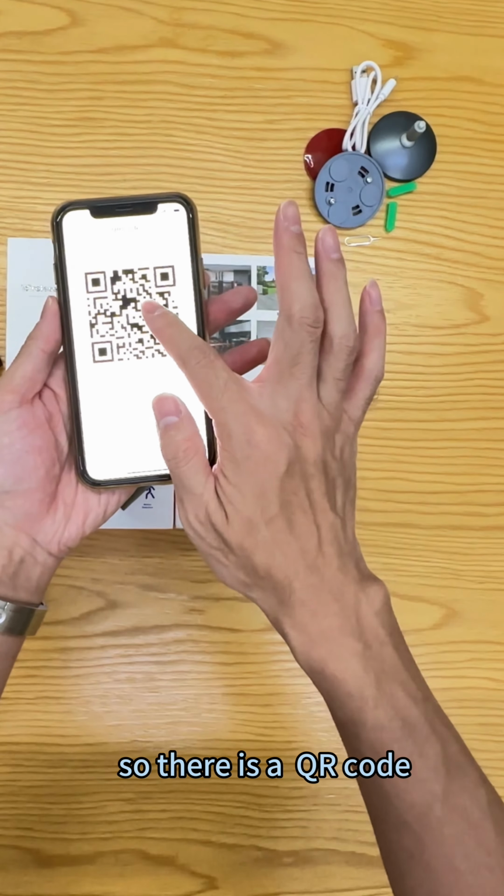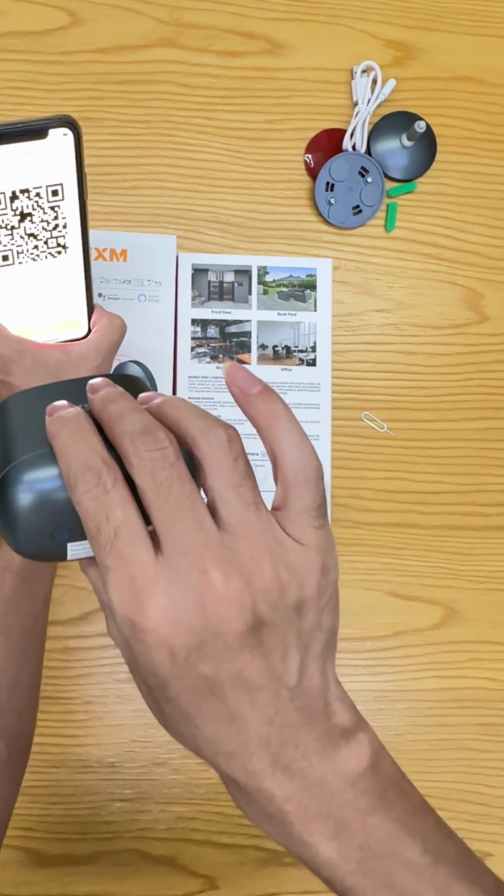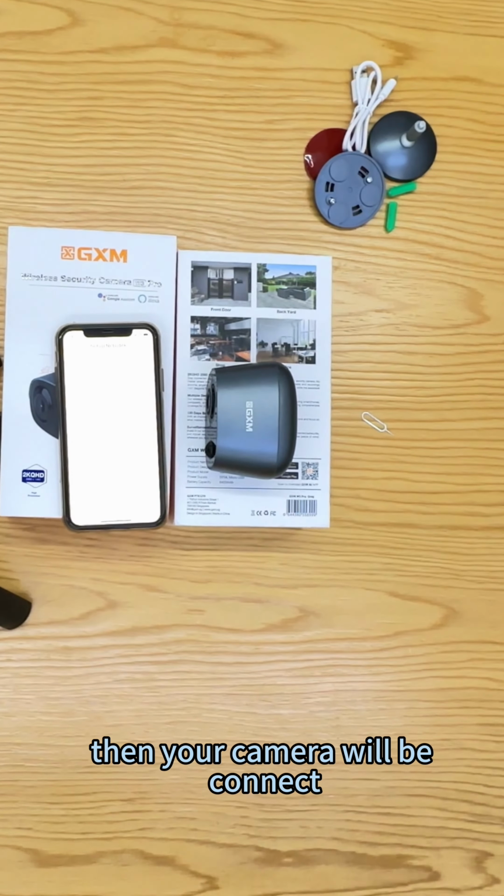So there's a QR code will generate on the screen. You hold your camera to scan the QR code. Okay, you will hear the beep from the camera and go to the next. After a few seconds, then your camera will be connected.